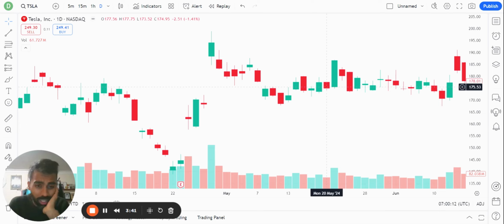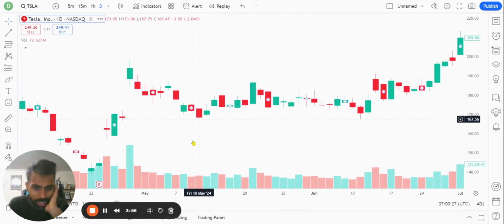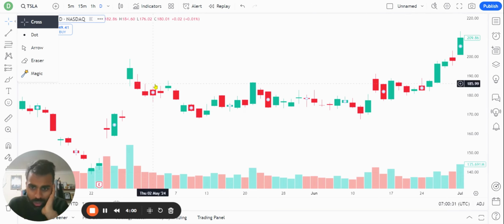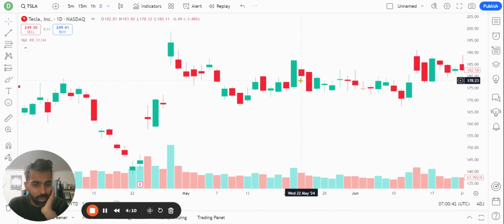It's kind of sideways, but then there's a bit of a continuous breakout, I don't know if it's continuous, but maybe a consolidation breakout. I'm not really sure. I don't really know how to move it up, to be honest with you. So you go from here, 1, 2, 3, 4, 5, 6. I need to be shown how to use TradingView a little bit.